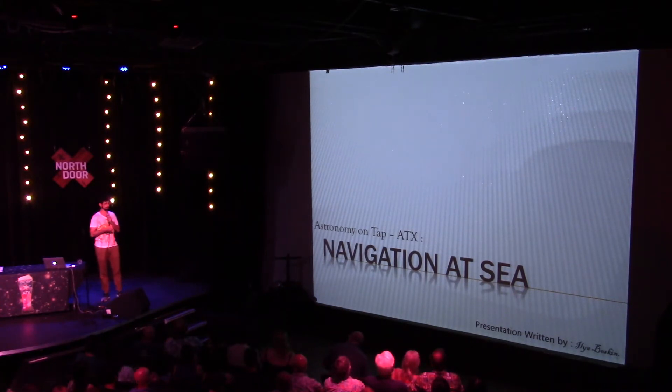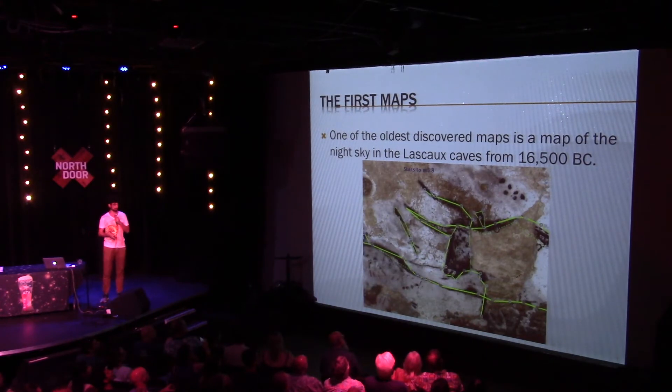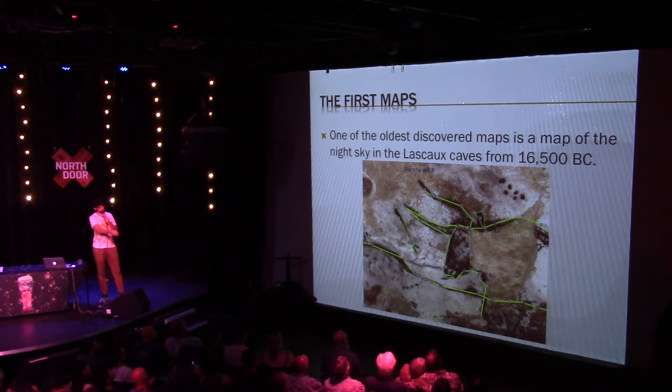I'm going to start with 18,000 years ago. These are the Lascaux Caves, and these are some of the oldest cave paintings — actually the first cave paintings that are definitely a map. To you it might not look like a map, but to astronomers who know constellations really well, they see that it perfectly matches up with stars. This is an appropriate place to start a talk about maps and navigation — arguably the first ever astronomy paper, titled Homo sapiens et al.